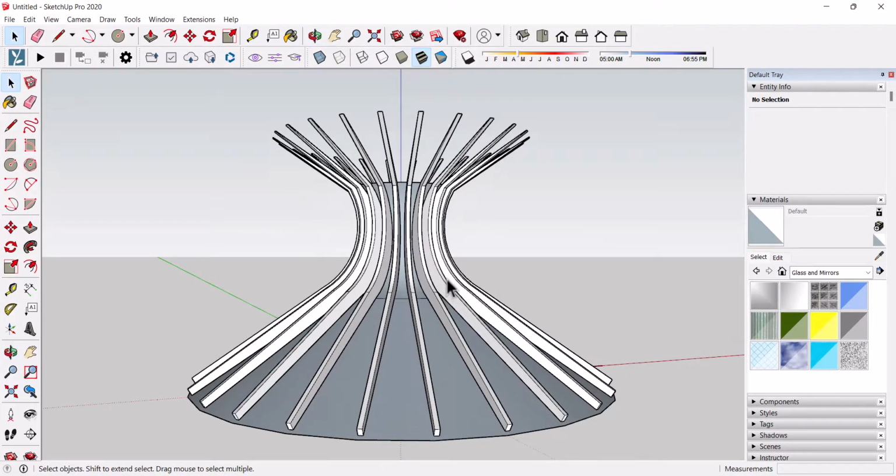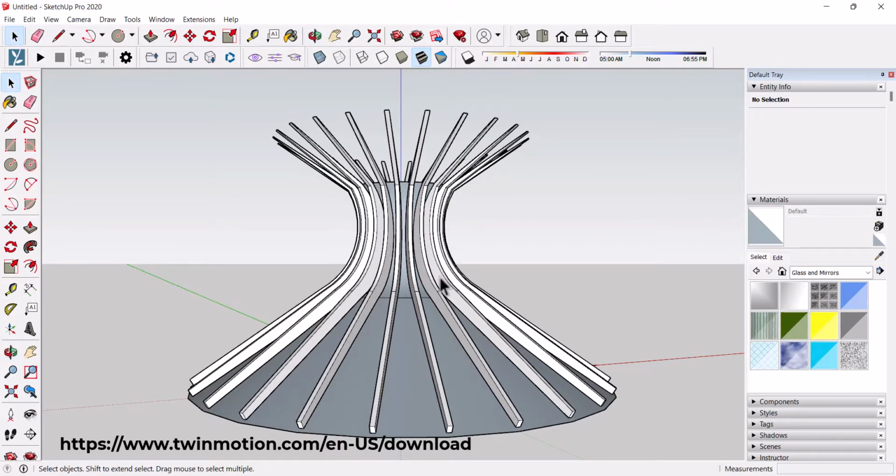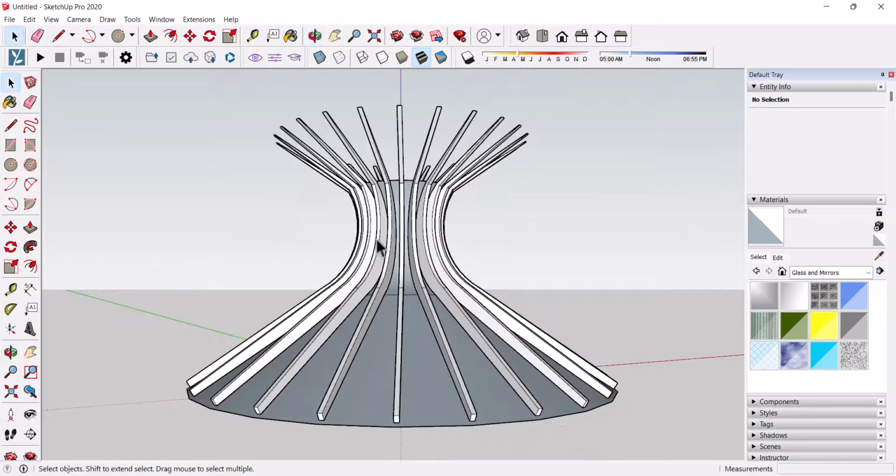Okay. So this is how we can just now add material and everything to it, but just to get a nicer view, I recommend that everyone go and download TWINMOTION, which is a free software right now. And who knows, maybe later on you have to pay for it. But that's a great software, it's a rendering engine which can help you get high quality images. So what I'm going to do, I'm going to just simply export the image to TWINMOTION.